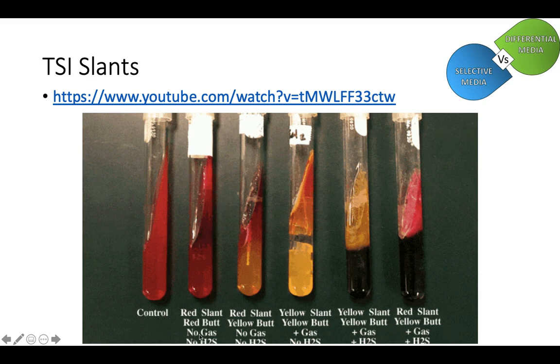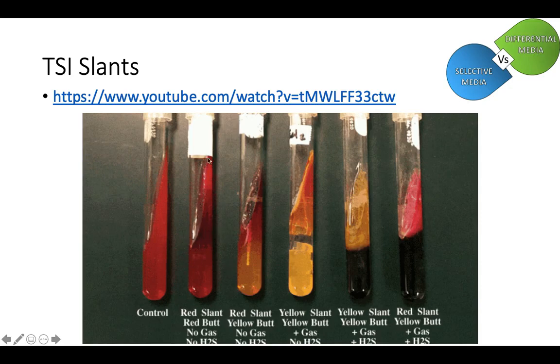This one right here, poor little Pseudomonas, could not break down glucose. He could not eat anything but proteins, so he didn't change at all. He produced a red color. He broke down the proteins. Hydrolyzed proteins produced a basic waste byproduct. That basic waste byproduct came in contact with the phenol red indicator and produced a red color. Red on top, red on bottom. Red over red. Red is referred to as the letter K. K stands for alkaline. K over K. Red slant, red butt. K over K is how this is reported.